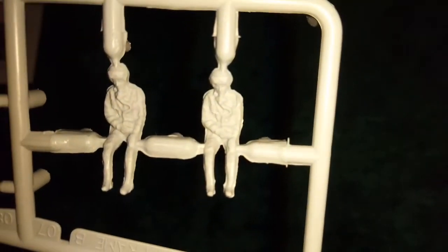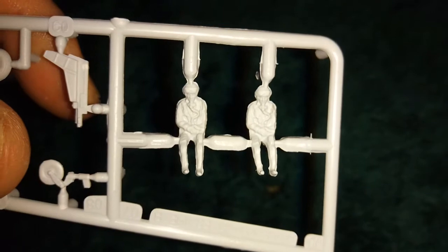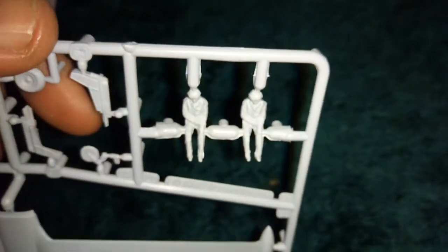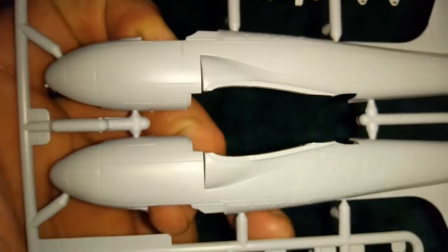You get two pilots here, so you can put two pilots in. They both look like they're on depressants — one's just sat there going 'yeah, alright mate,' and the other one's like 'don't talk to me, I've had problems with the wife.' I'm only joking! I probably won't put them in because I want to be able to see the interior — I don't want two miserable old men in there.